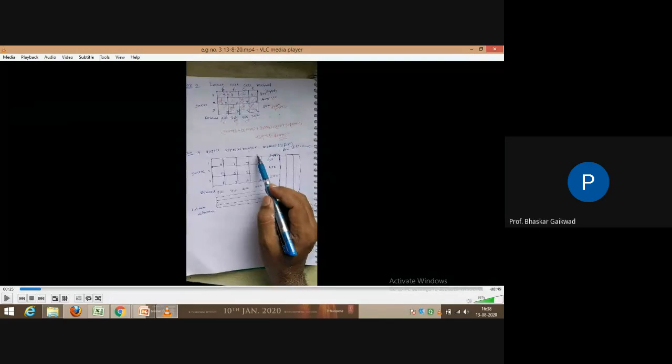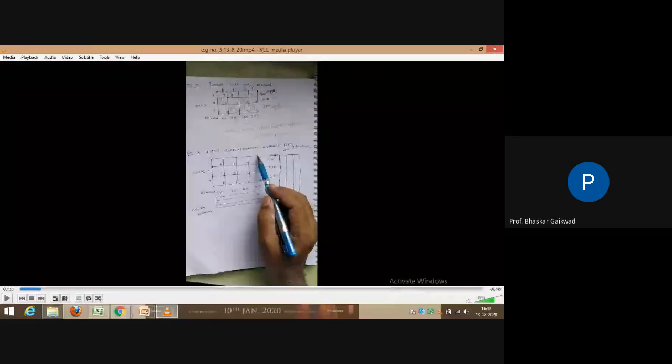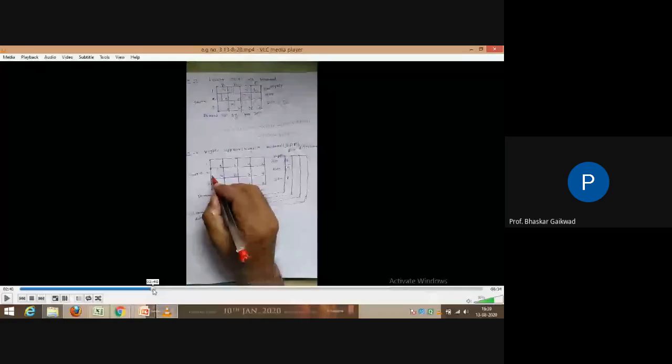So row difference related to first row, minimum value is 1, and next minimum value is 3. So what is that difference? Difference is 2. After that, next row, what is the difference? 5 and 2, that difference is 3. After that, third row, 3 minus 2, 1 is there. Okay. Similarly, you can go for the columns.